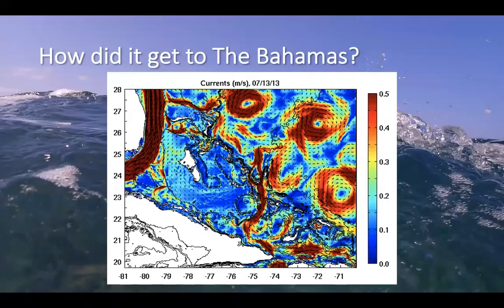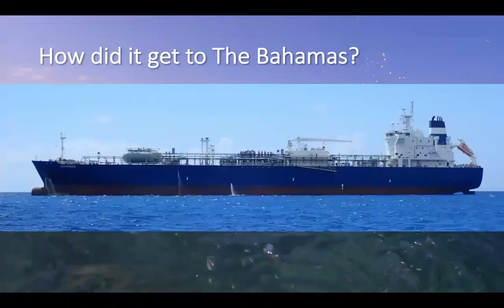So another hypothesis is it was brought there by people. And the most likely culprit, based on the patterns that we saw off of Grand Bahama with areas around the port having the highest disease incidence rate, is commercial shipping. And the way that that is most likely to occur is through ballast water transfer. And this was a photo taken of a ship in March when we were out doing our assessments, sitting off the port. I don't know if it was refueling or what was going on, but there was an awful lot of water being dumped out of that ship. I don't know if that was ballast water.